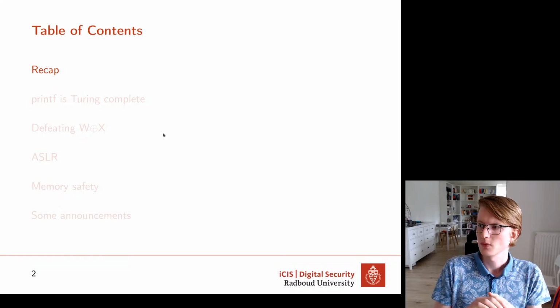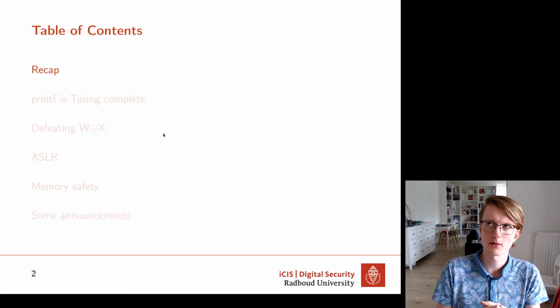At the end, I have a little bit on where I compare C to Rust, a much more modern programming language, and there I will explain that it is not necessary to have all of the problems that C has.